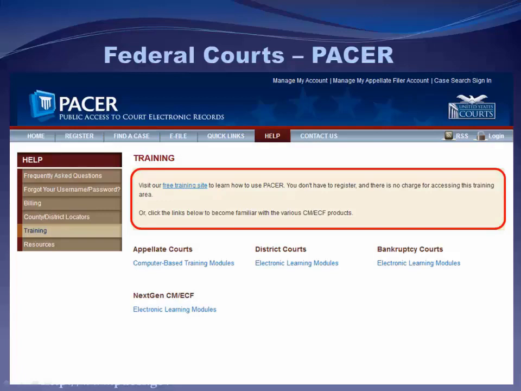Incidentally, you may be wondering, why am I showing you PACER if Bloomberg has the same dockets and doesn't charge a fee? The reason is simple: while you have access to Bloomberg for now, you might not have access wherever you go for your job, so it's good to know about PACER as well.